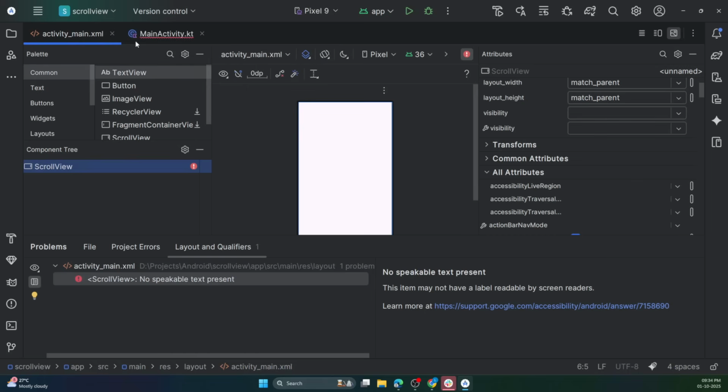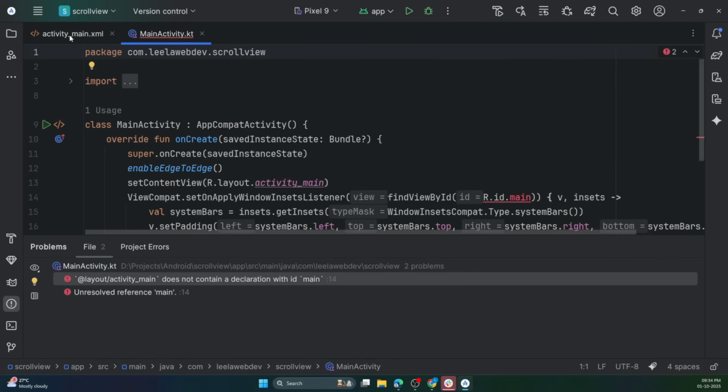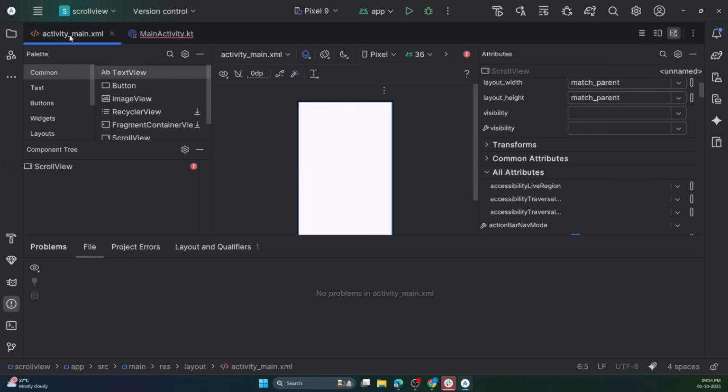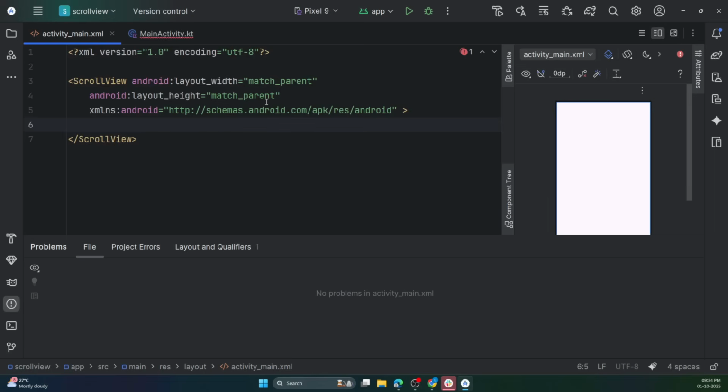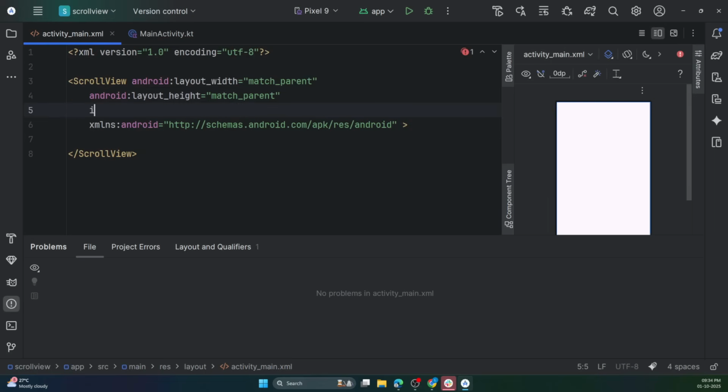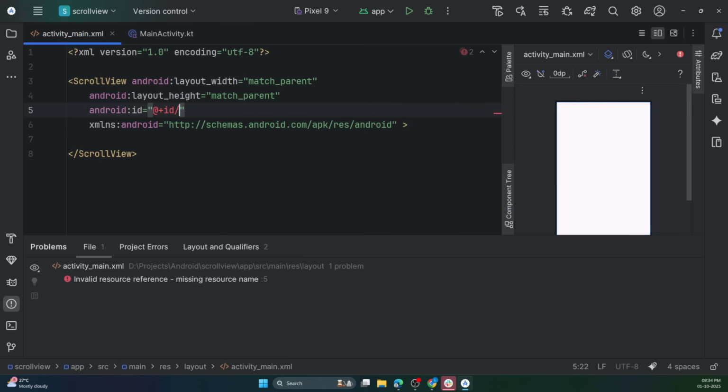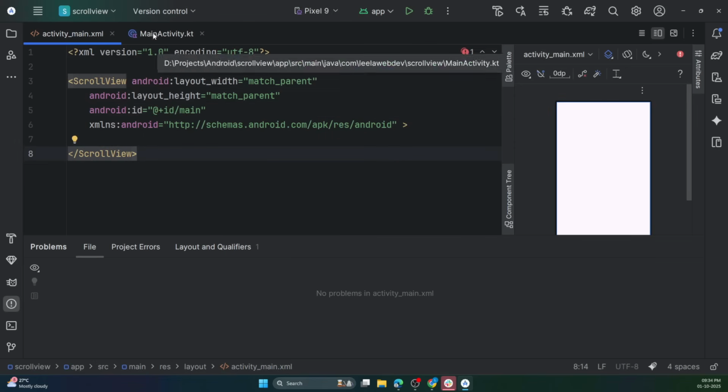Okay, fine. Let's go to our code, and here I will add the id main. So this one is gone.